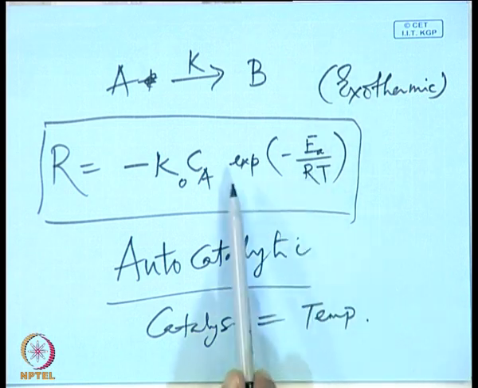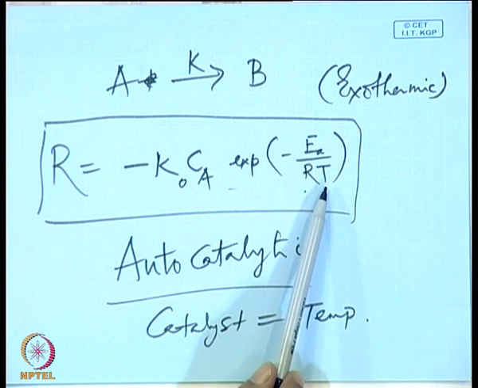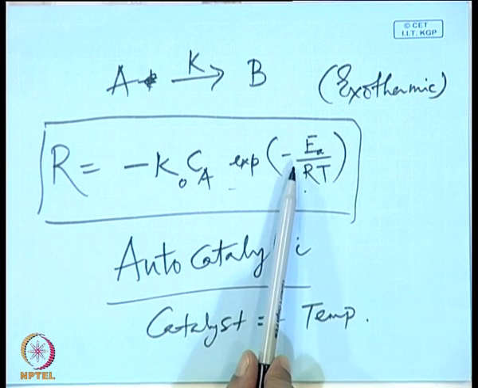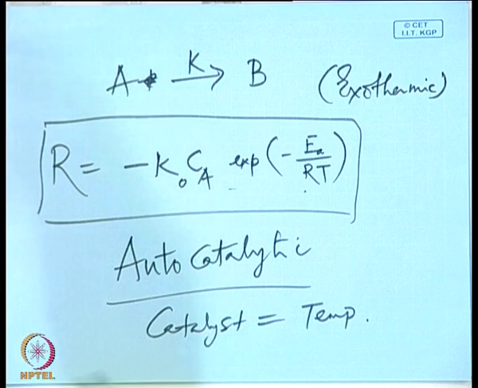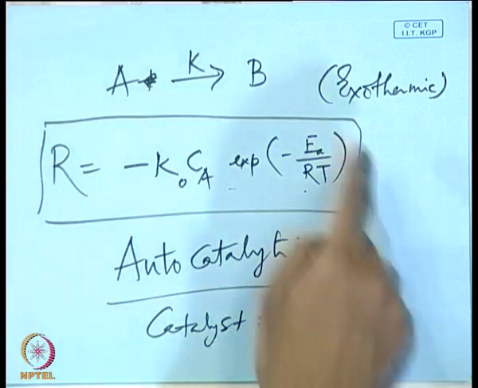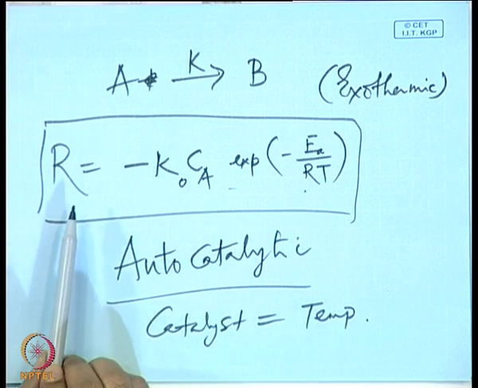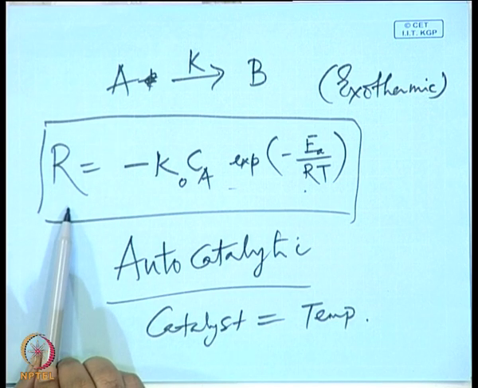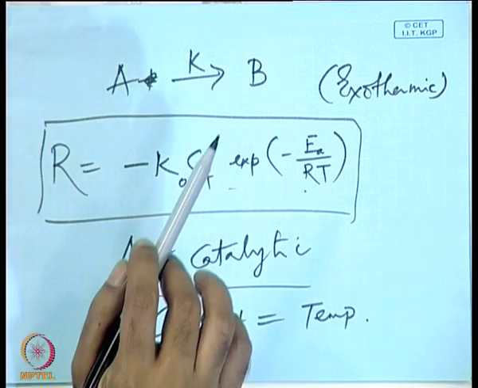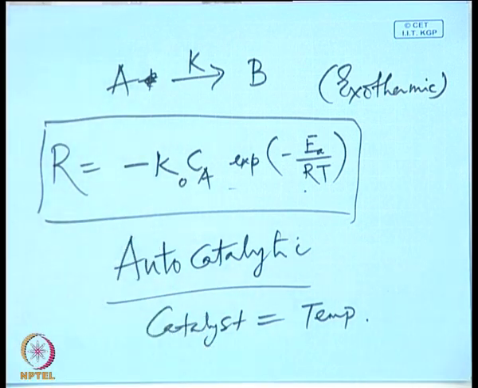The more the temperature is raised, the more this term goes up. Why? Because temperature is in the denominator and there is a negative sign, so essentially it is a positive effect. So, temperature goes up, this term goes up, and the more this term goes up, the more the reaction rate goes up. Clear? And more reaction would happen, and that would raise the temperature even more, and this would go on.